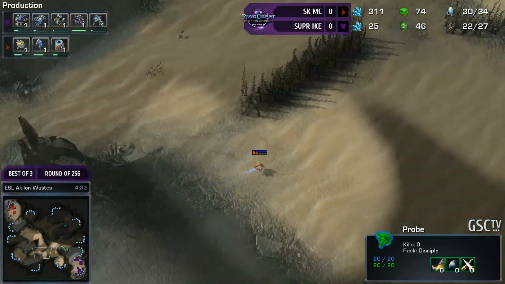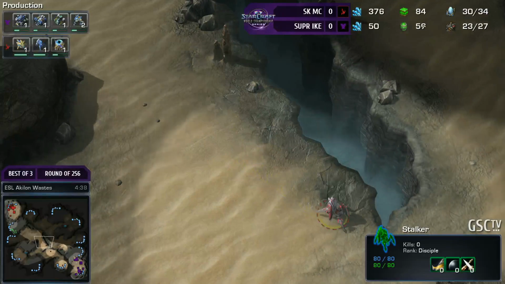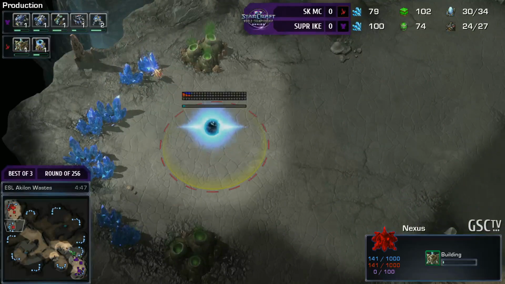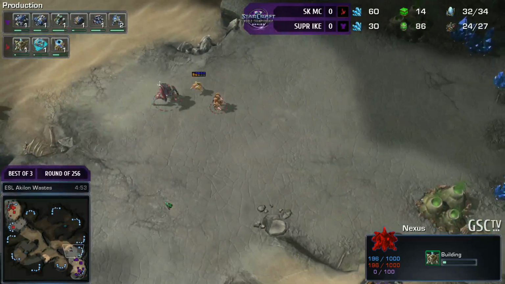and we actually have a pretty quick second gas here for Ike. So we could see a bit more of a tech-based build than the standard mine, medevac, marine timing, but MC going to press forward with a Zealot and a Stalker. There's only a handful of Marines out right now. 2 more about to come out for Ike.